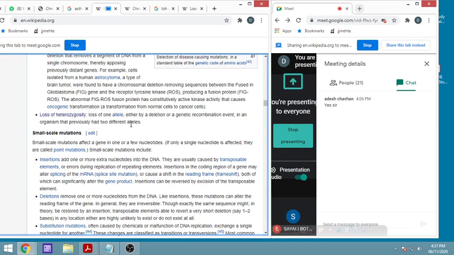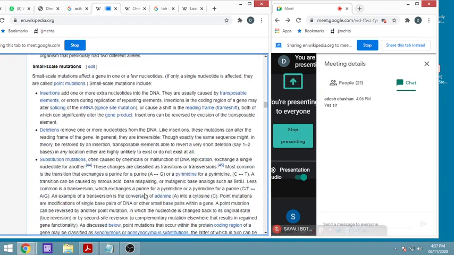So one nucleotide is changing, but because of that, we know that for each 3 there is a codon, and it is giving some information. It may be a start codon, it can be a stop codon, it can be a codon for any kind of amino acid. So this is causing a change in the reading frame, and that is why it is called a frame shift mutation. This causes a significant alteration in the gene product.